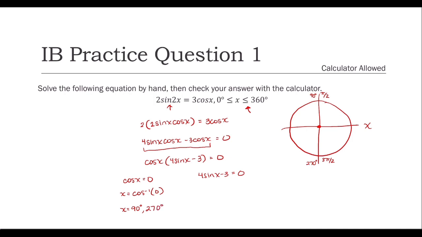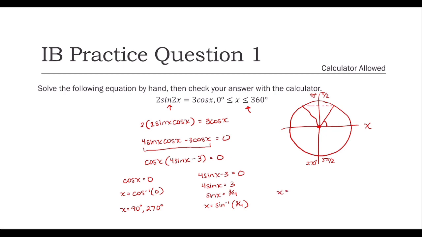Now we'll look at our other portion. We'll add 3 to both sides, so we get 4 sine of x equals 3. So our sine of x equals 3/4. So x equals the inverse sine of 3/4. So sine would equal 3/4 around here. So we'll have 2 different angles, but these aren't ones that we can use the hand trick for. So all we know is that x is going to equal the inverse sine of 3/4, which would be this angle, and then 180 degrees minus that.